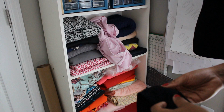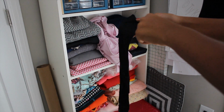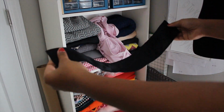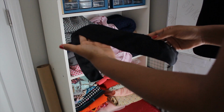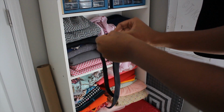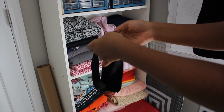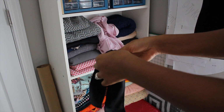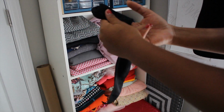All right, you guys, so in the tutorial it stopped recording and it cut off after sewing this part. Excuse my nails, my nails need to be done. But I wanted to show you the next step that it cut off: you have to use this opening right here and pull the fabric through the opening so you can turn it right side out.